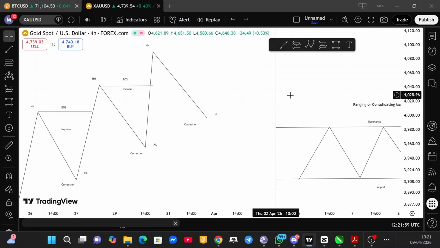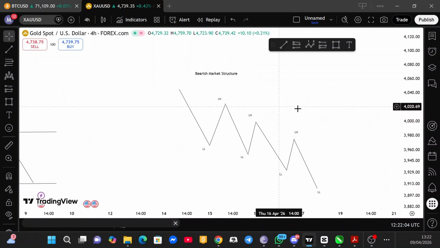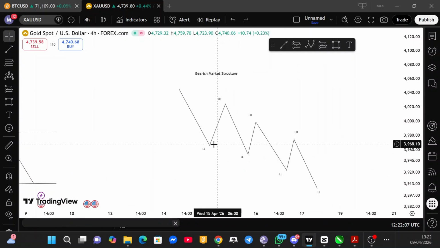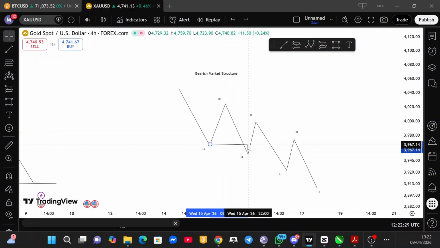We can also see that in the bearish market. When the market is bearish, the price moves this way and then forms a lower high and then comes to form a lower low. The market breaks structure at this point. It breaks the previous low and forms a new low. So when this happens, we say there is a break of structure. All right, so this is a break of structure.